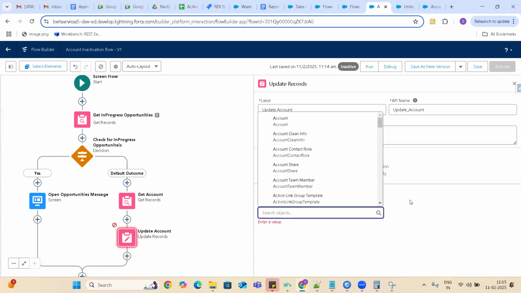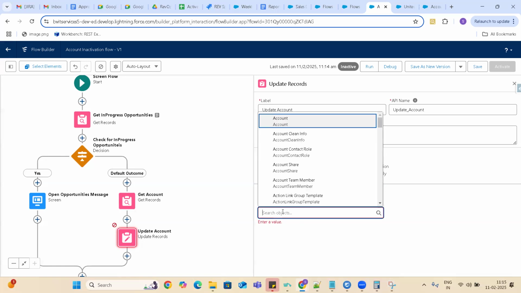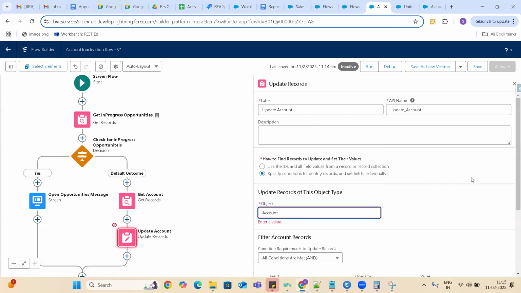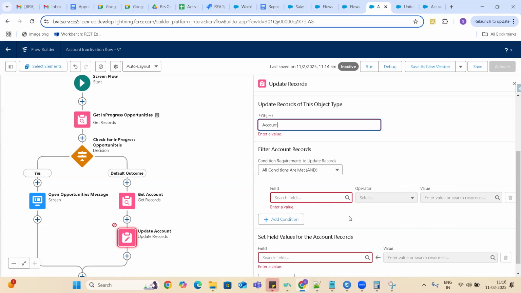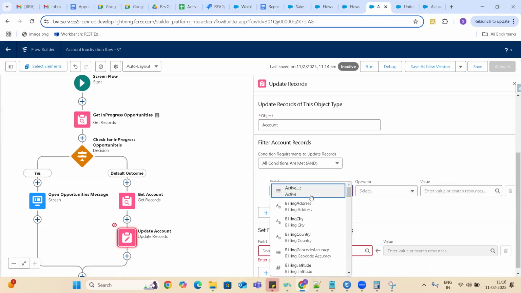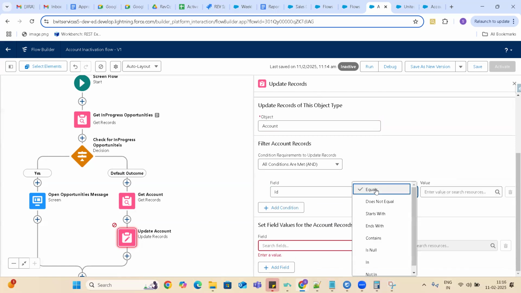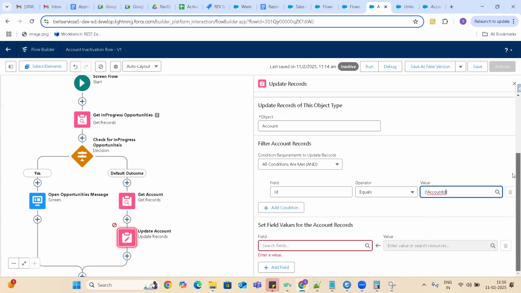Okay. So I'm going to select the second option, guys, because I have to set the status field, right? So account, okay. And this is the where ID equals to account ID.